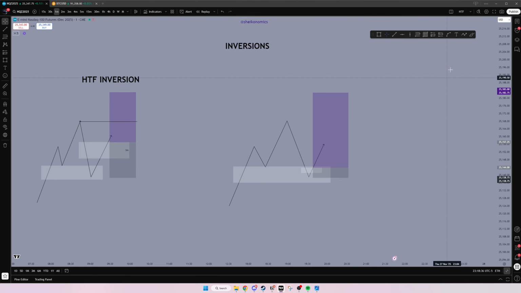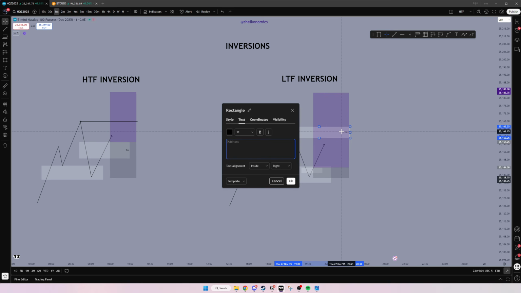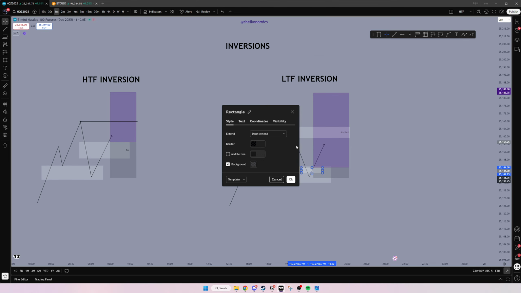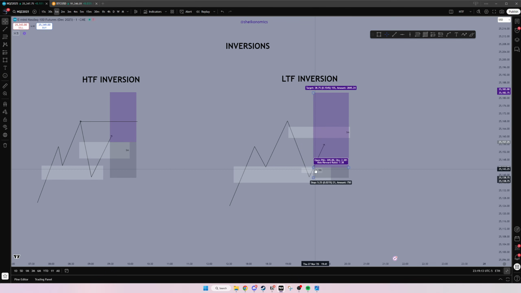So how do you enter off of the non-highest time frame inversion on a leg? So there's going to be a few scenarios here. The first case is, let's say you have a low time frame inversion right here, and the highest time frame inversion is like way above in the leg. So let's say it's all the way up here. So let's say this is a 3-minute gap and this right here is a 30-second. So in this case, you can take the 30-second because by the time you tap the 3-minute, you can just move your stop to break even. And then if the trade runs, great, you're on a 7 RR trade. If it doesn't, you get break even and you might get a re-entry at the 3-minute.